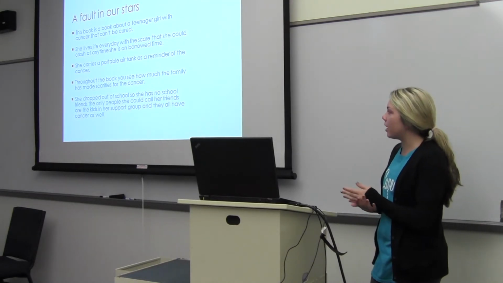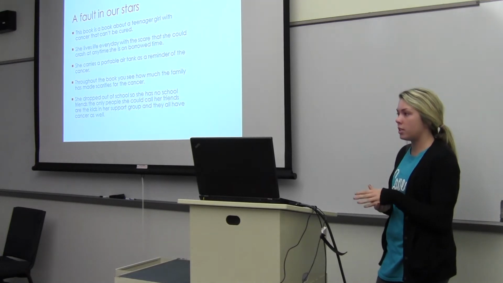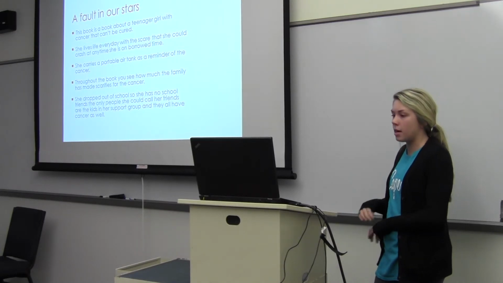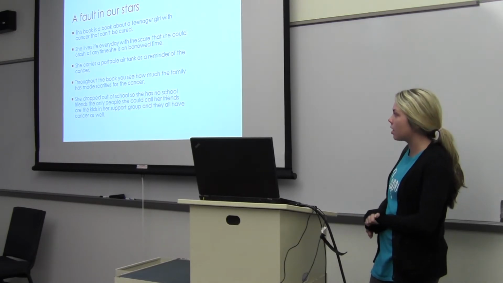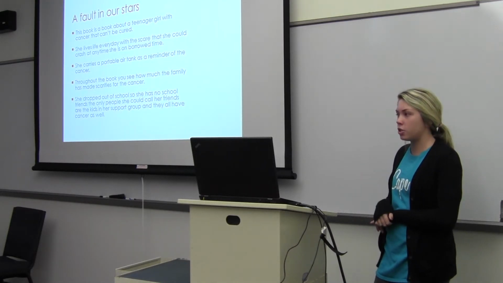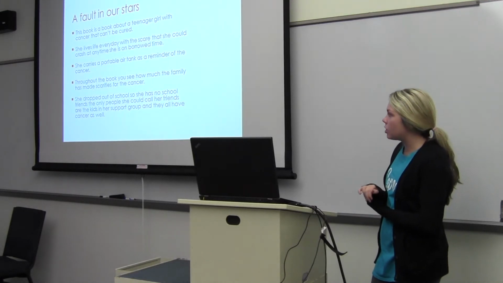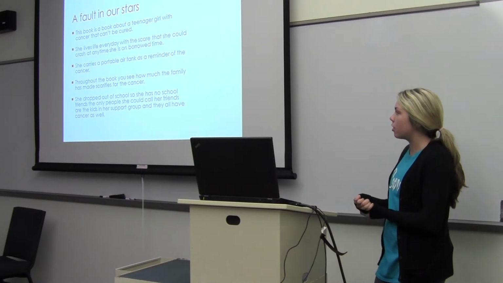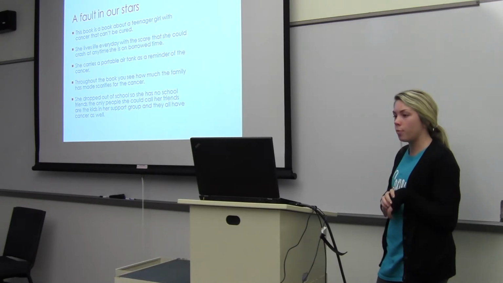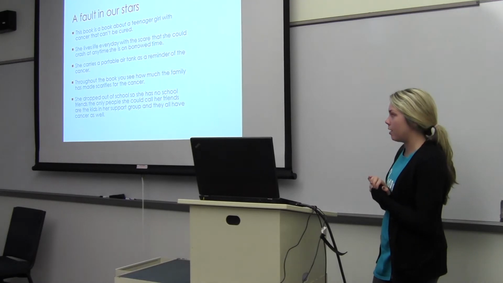You can see in the book that throughout the whole process, her family sacrifices a whole lot for her disease. Her mom completely quits her job to take care of her, and her dad is gone all the time because he has to work in order to pay for everything. And she drops out of school because in the beginning stages, they thought she was going to die, so they took her out of school to do treatment. Basically all of her friends are either her doctors or the people in her support group, and she describes them as dropping like flies. So they're not really people that she can depend on.